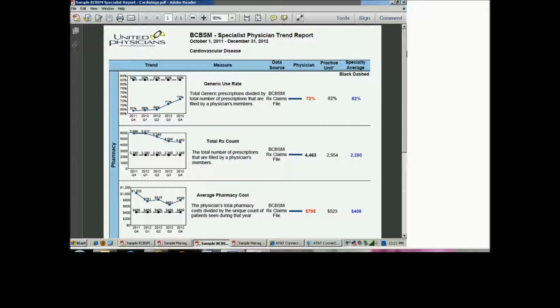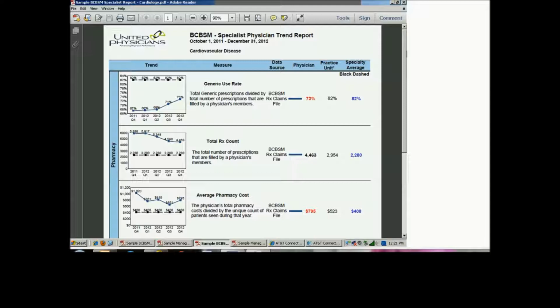The measures themselves are also a bit different from the PCP report. We have somewhat limited data when it comes to specialists from the health plans. However, that's quickly changing. Moving forward, we're pulling together data and reports for our specialty steering committee members to disseminate to their colleagues. In addition, we have a new reporting tool developed by the Advisory Board called Crimson that we'll be using hopefully next year to do most of our future reporting.